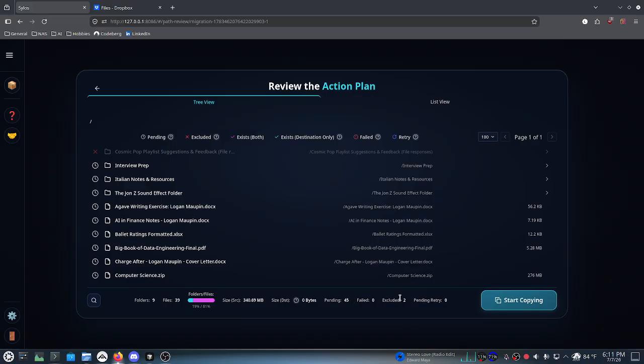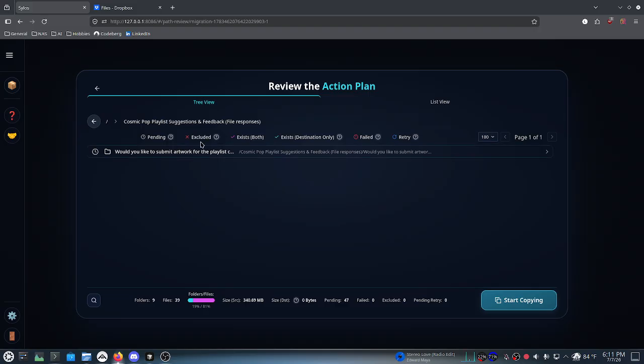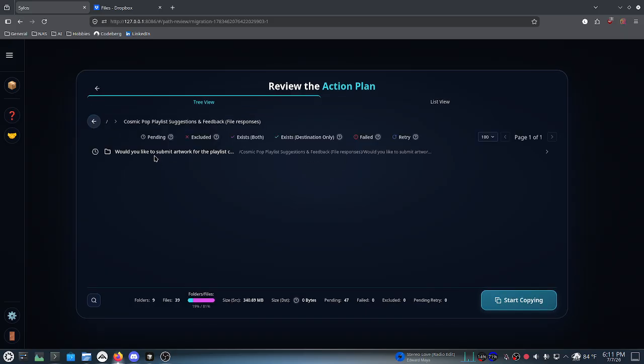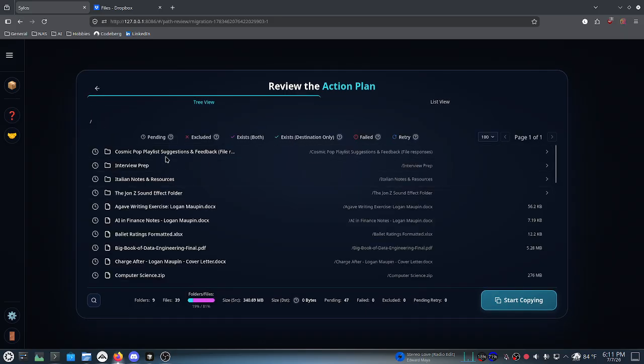So this was pending 45 excluded 2, because if I actually go here, I can look and see there actually is a folder inside of here, but there's nothing inside of this folder. It's basically just an empty folder. So it excluded not only this folder, but also the one inside of it. It's what's called a recursive action, meaning it goes inside, sort of like a nesting doll. It just keeps going in and excluding everything all at once. So it's extremely quick that it does that.